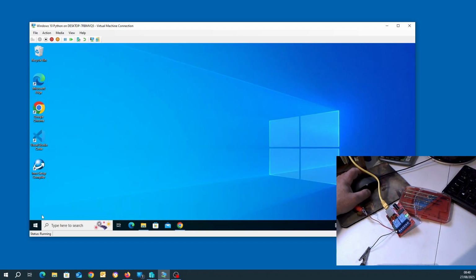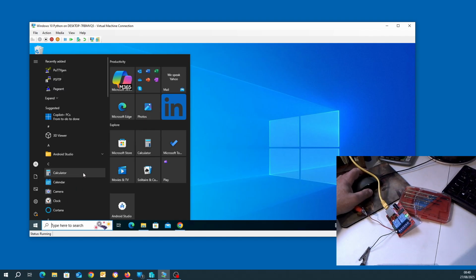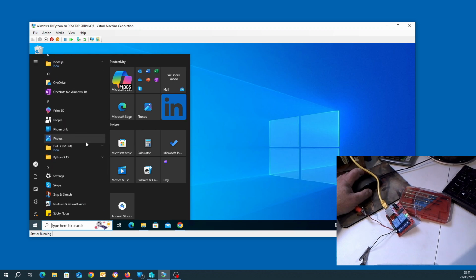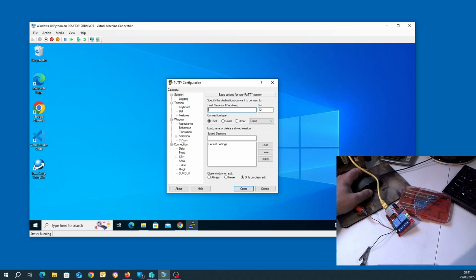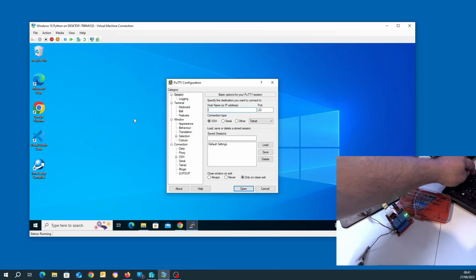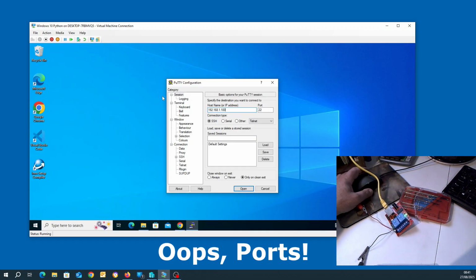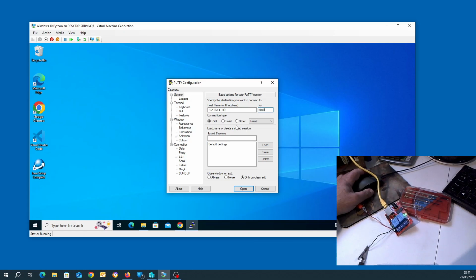So PuTTY is now installed, and we need to check what port the card is using, because it's not just about the IP address. You have to find the actual port that it's on. So we load up PuTTY. Now we know the IP address is 192.168.1.100, but they give a range of ports to try. So if we say, for example, try 5000, and make sure you select the raw option on PuTTY, and then say open.